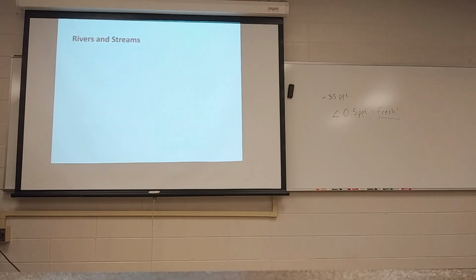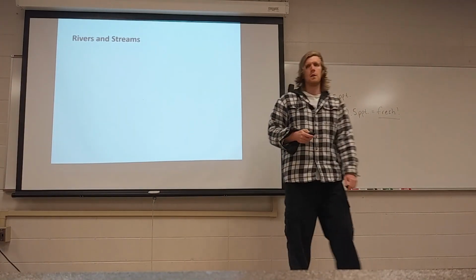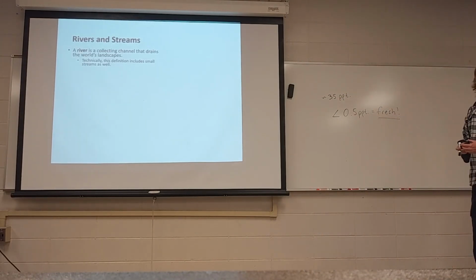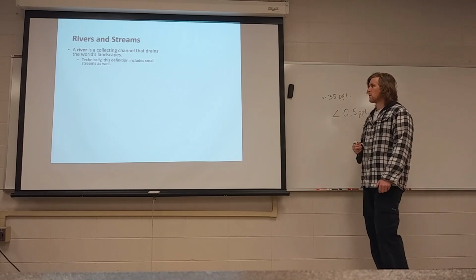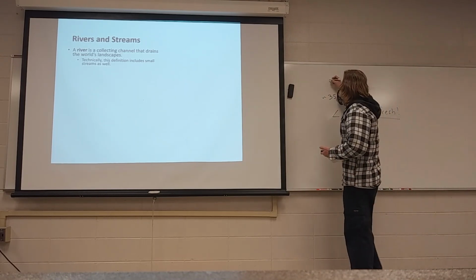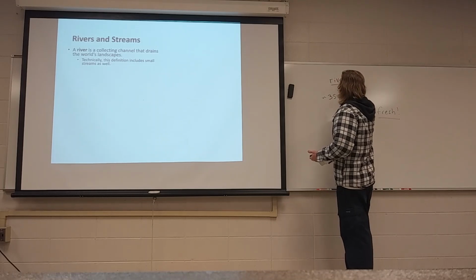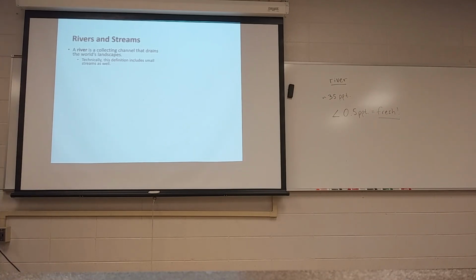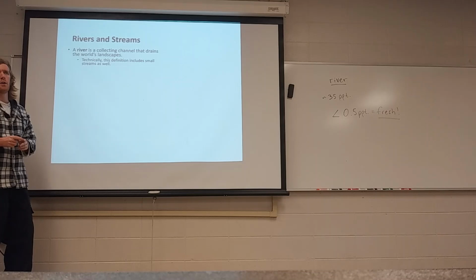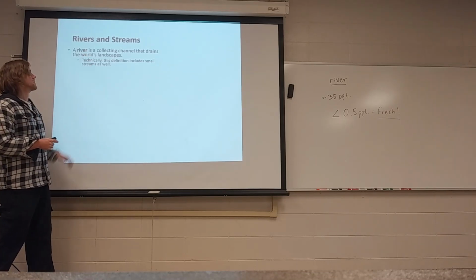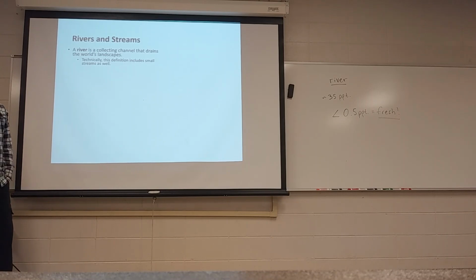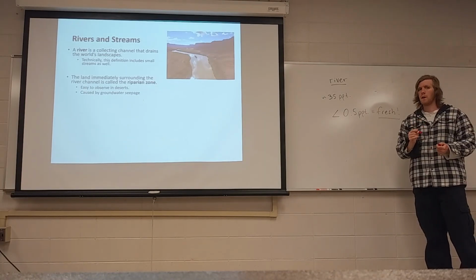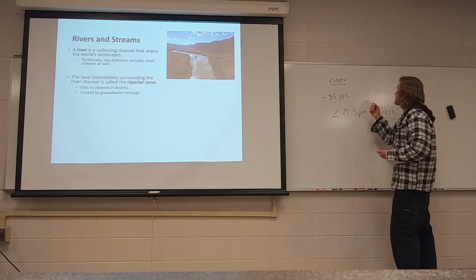Let's start with rivers before we get into lakes. So what is a river? Technically, a river is a collecting channel that drains the world's landscapes, which means, by definition, anything that carries water for a period of time, draining it ultimately toward a larger river, which will ultimately empty somewhere, the ocean, a very large lake, whatever it might be. Technically, anything that carries water for some period of time could be considered a river, even the tiny intermittent streams that we have here. I do not have a blue marker, so use your imagination.